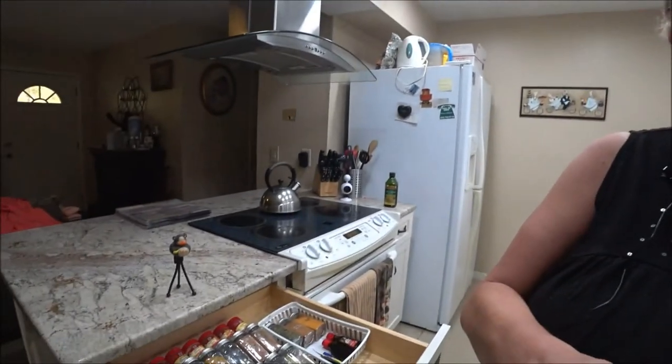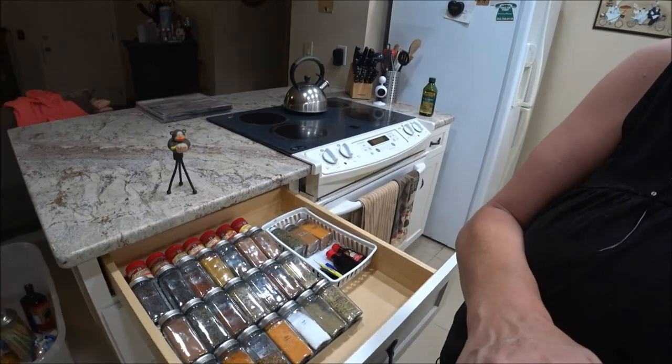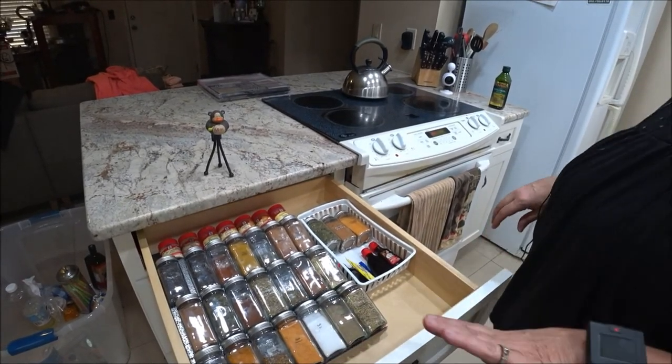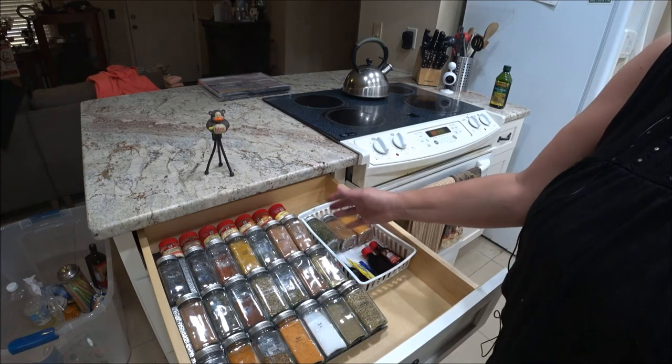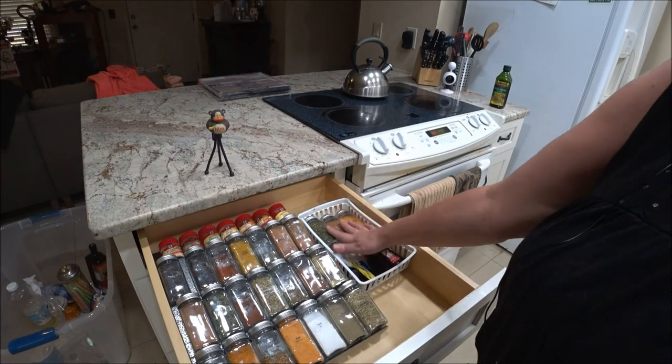Okay guys, we have finally finished — it did take a while. It's a project for a rainy day, or if you've got teenagers that are bored they could help you — it could be a family affair. We're finished, I cleaned up the mess the best I can and put them all in here. Hopefully you guys can see that. They're all nice — we used all the bottles. There are some extra ones here because I had two of the same.